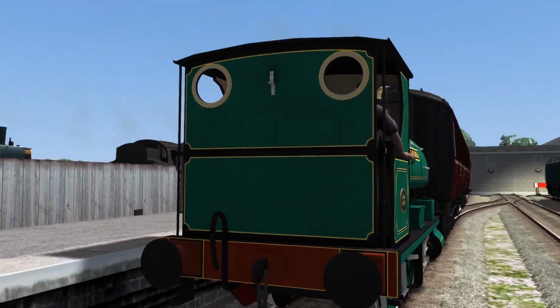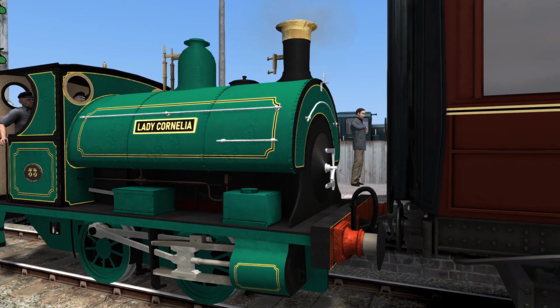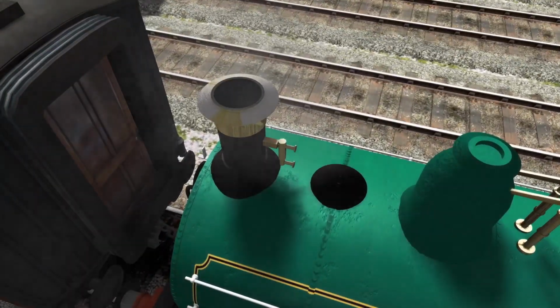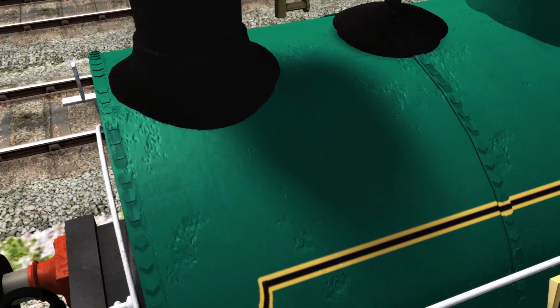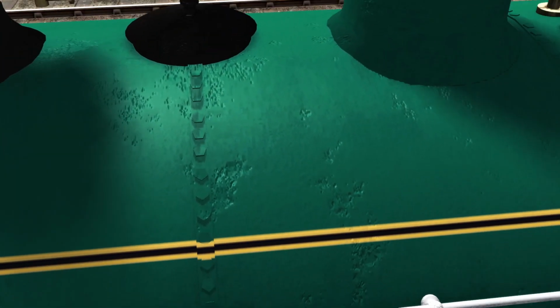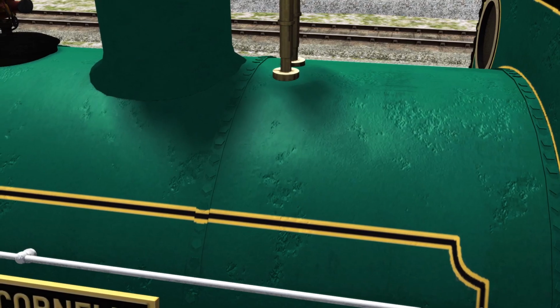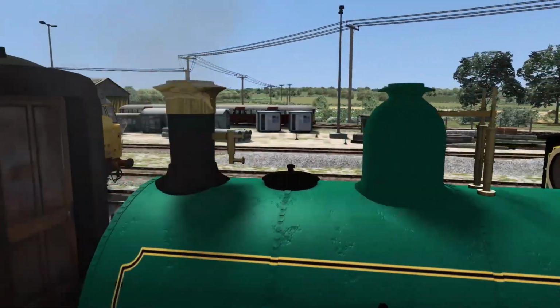So, I must say, Yaron has certainly updated and gotten better at this railway modelling, Train Simulator, train modelling lark. As you can see, we've got fantastic texturing on here. I'm loving the sort of wornness of the top here, where it's got indentations on top of the boiler there. It looks absolutely fantastic. That's something that's really interesting. I quite like that effect. Wow, a bit of HD texturing going on here. So we've also got riveting on top of the boiler cladding, which looks absolutely fantastic as well. And he's modelled the safety valves great as well.